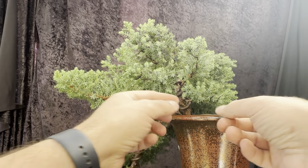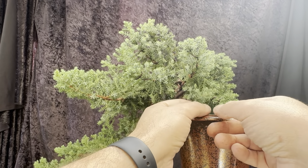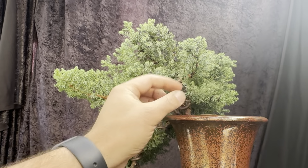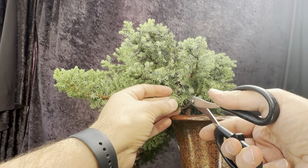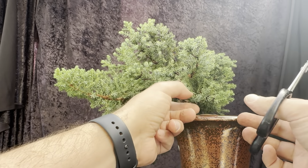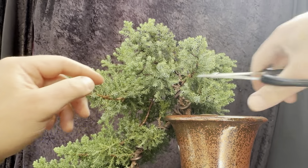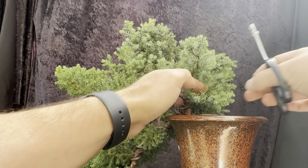Now, what I do is if I don't like some of the branching, I pluck anything that's going downwards. So anything that's going downwards, I pluck off. Then if anything's too long, I use scissors and cut it back one point in the stem, just that one point. Okay, anything going down, I pluck off, totally off. So I don't go and pinch the foliage, or do like a hedge trimming. That's a big no-no when it comes to bonsai, especially junipers.